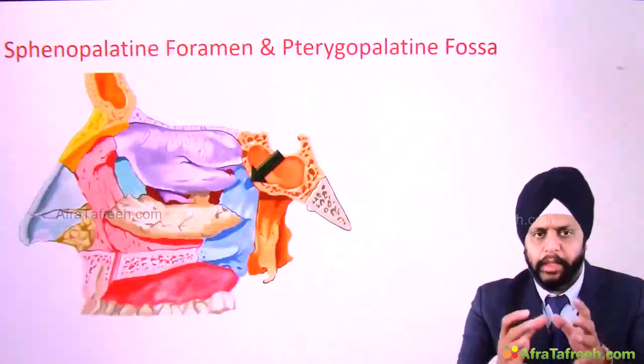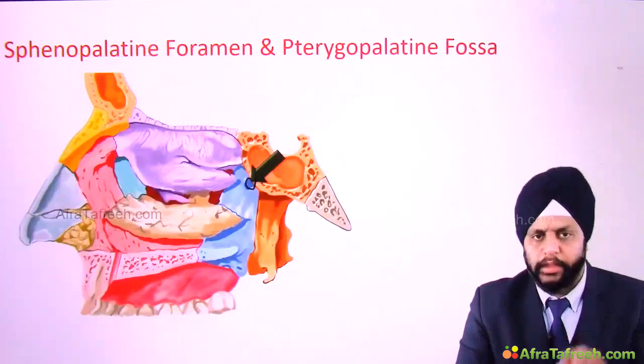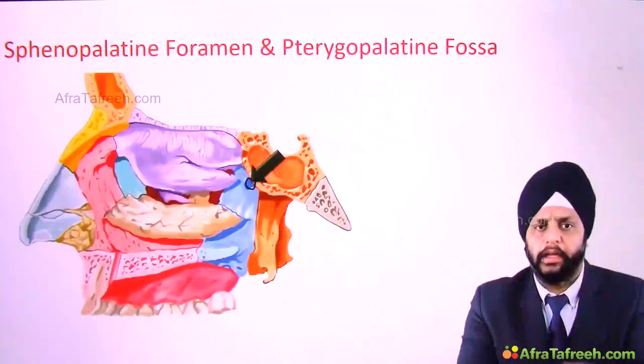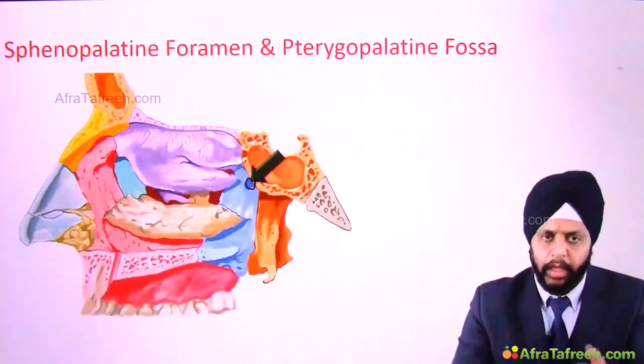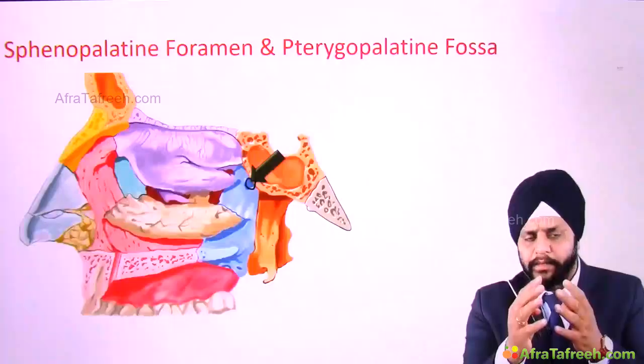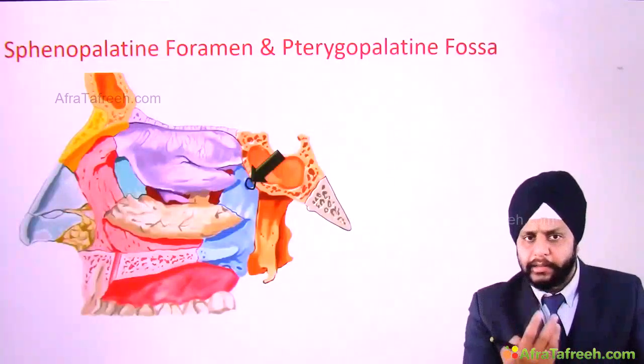So let's remember this diagram once again. This was over here the sphenopalatine foramen, right? So we just discussed this is the place where the JNA arises. Okay, let's look at this from the other side. This was looking from inside the nasal cavity. Let's look at it from the lateral side.